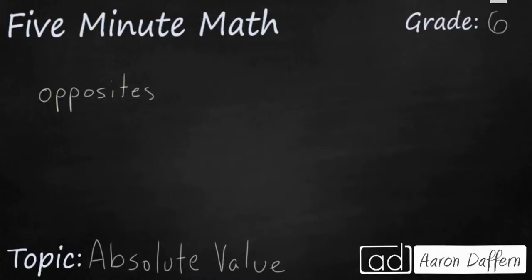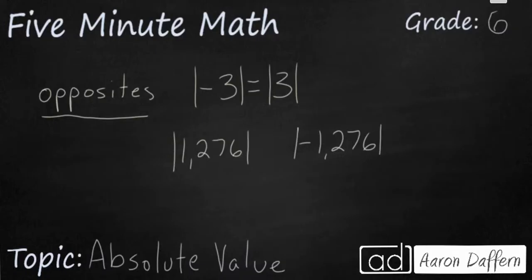Another term you will sometimes hear when you're dealing with absolute value is opposites. Because when you're looking at the magnitude of a number and you don't really care about its sign, you would say that negative 3 and 3 are opposites. The reason you can say they are opposites is because they both have the exact same absolute value. If you take the absolute value of negative 3, it is equal to the absolute value of 3. They're both 3 away from 0. And it works for very large numbers as well. You can say, well my number is 1,276. What is the opposite of 1,276? Well we know it would be negative 1,276 simply because the absolute value of both of these very large numbers are equal, and that absolute value would be 1,276.